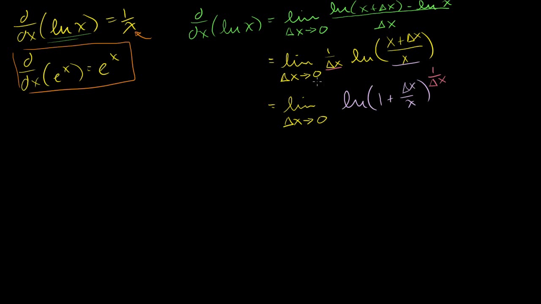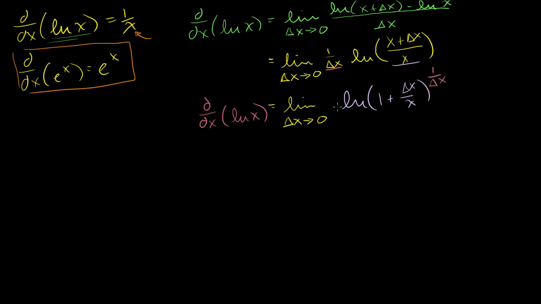Now I'm going to make a substitution. Remember, all of this was just from my definition of a derivative. This was all equal to the derivative of the natural log of x. I have still yet to in any way use this, and I won't use that until I actually show it to you. I've become very defensive about these claims of circularity. And they're my fault, because that shows that I wasn't clear enough in my earlier versions of these proofs. So I'll try to be more clear this time.